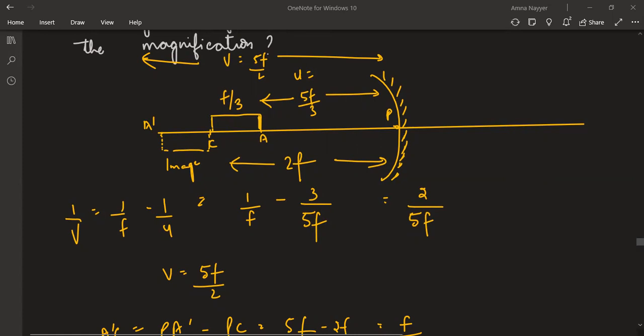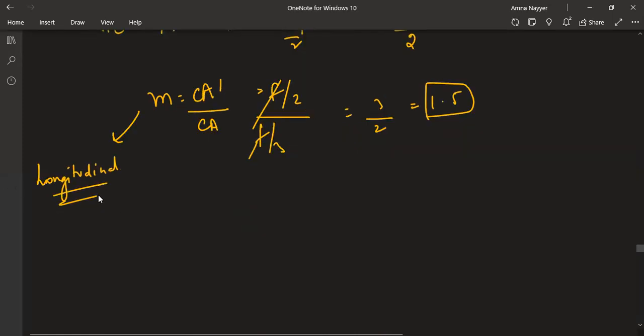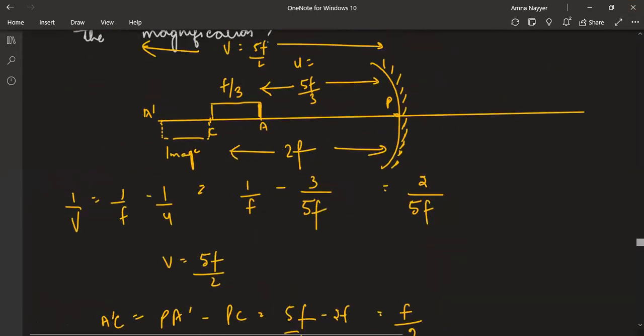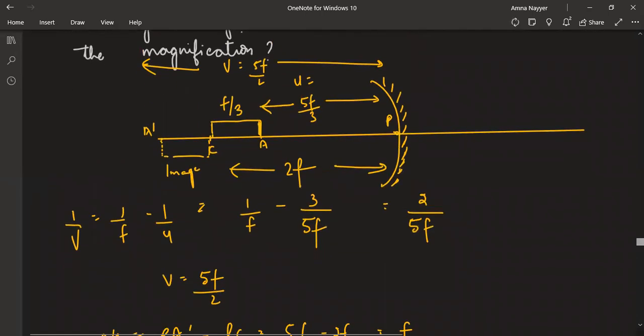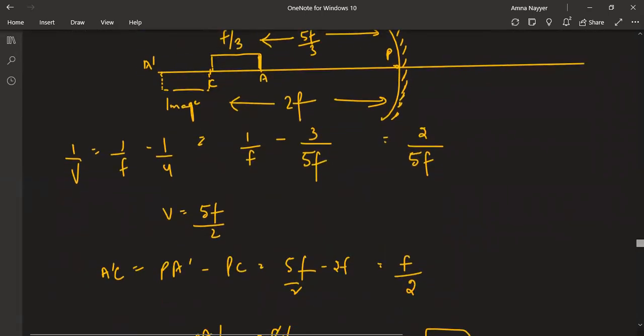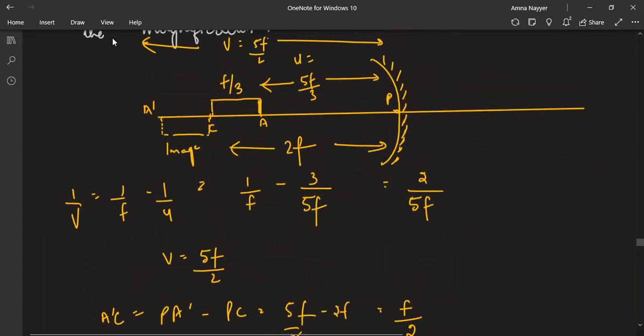This was just, I was telling you about longitudinal magnification, where length is used, not the height. You can use v by u. Both are correct. You will get the same answer by both of it. All right, note it down, class. Question I think you all have written. Note it down.